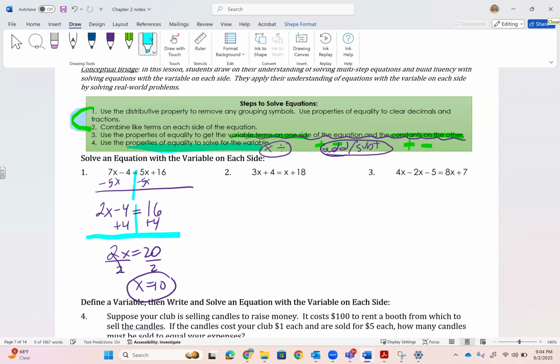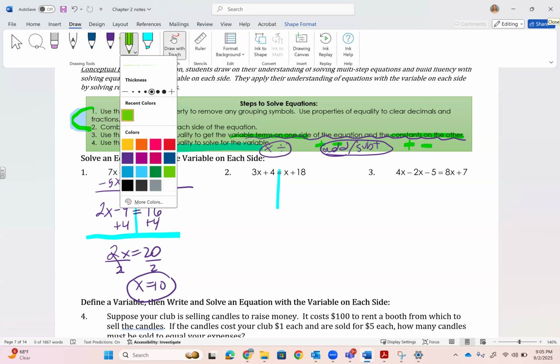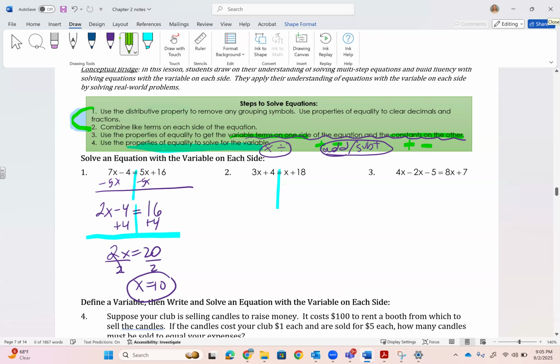On the next one, you'll notice that, again, there's variables on each side. So you've got to pick a side. Where do you want to put the letter terms? I want to move the x term to the other side. So I'm going to minus x from both sides. I should get a pen. Here we go. So minus x from both sides, because in front of the x there's no sign, so that means it's positive. We're going to minus x from both sides.